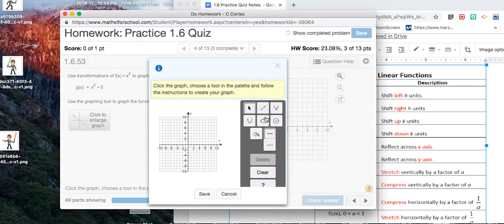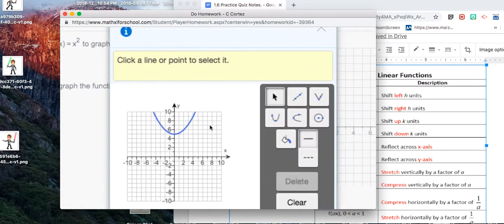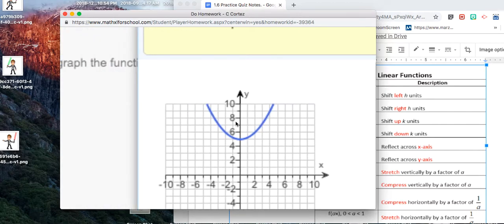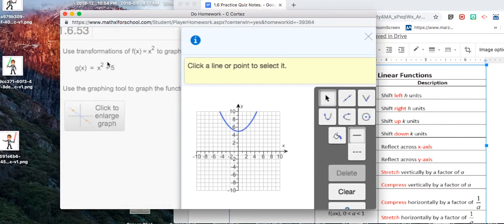X squared was featured in the first, or the second, or the third video, so we need to graph this out and denote where it's shifting. So main thing to start is that x squared moves like a parabola. Since this is going up 5 units, start here, go there. So main thing is that the vertex is up 5 units based off of this term here.